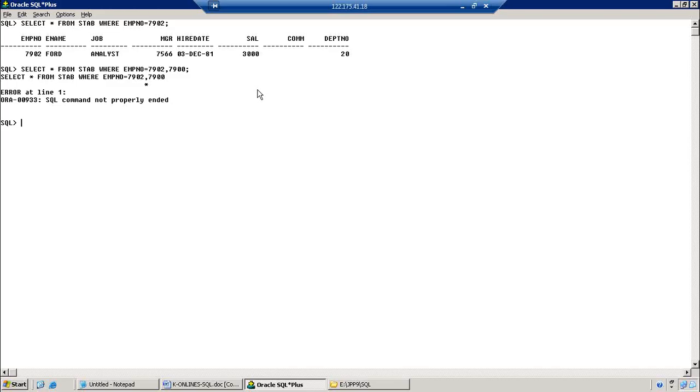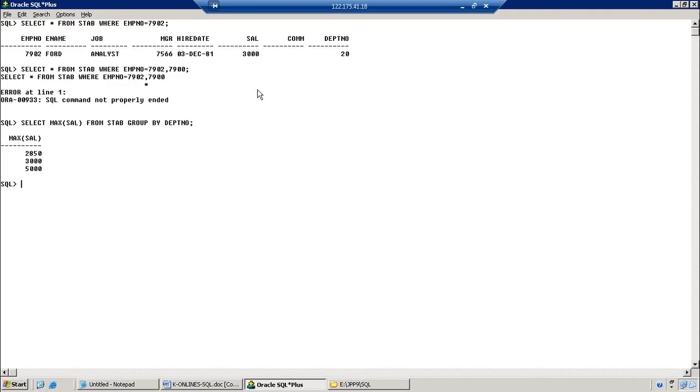Now we want to go for our requirement. Our requirement is select max of sal from EMP S tab group by DEPT number.